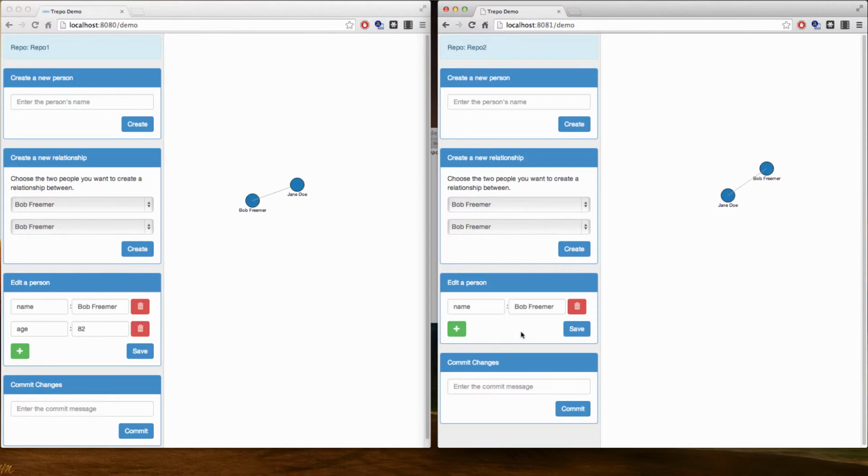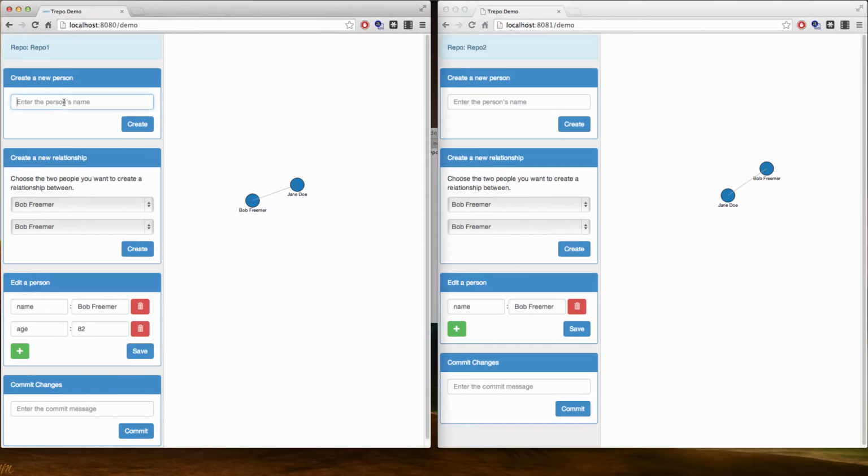Oops, oh yeah, I was on him. You'll notice we don't have an age, but we still were able to establish relationships from other people into there. So we're able to create, in our different instances of vGraph, different representations of our nodes and our relationships, but still be able to collaborate together.